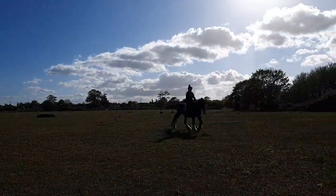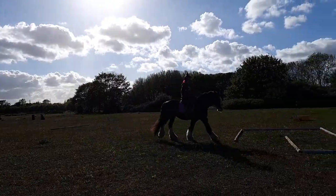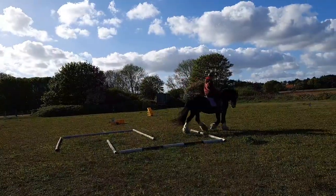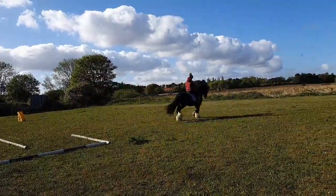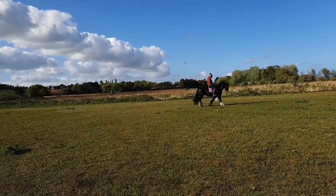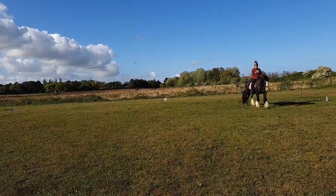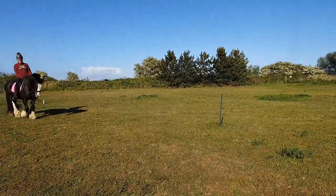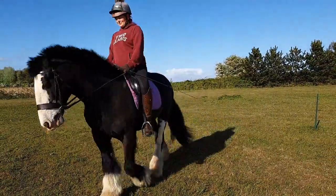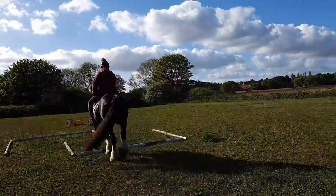After a little walking around, I started tackling my poles. I put them out in a pattern I'd seen on a Facebook group. I keep forgetting the name of it, so I will link it below, because they do loads of pole work, loads of grid work, so many fabulous ideas. I should have put the poles the other side so the sun was behind them, but I didn't think of it. But I was going to be using the whole arena, so wherever I put it, there was going to be some shadow.